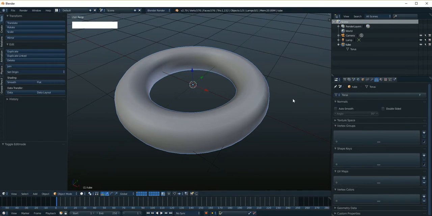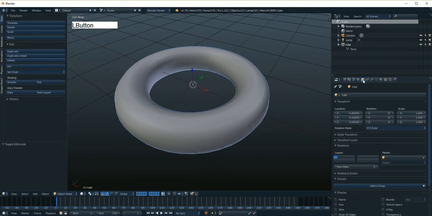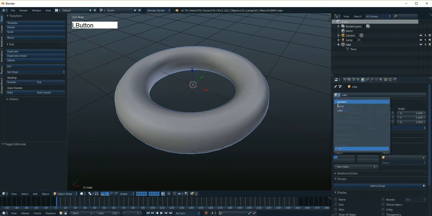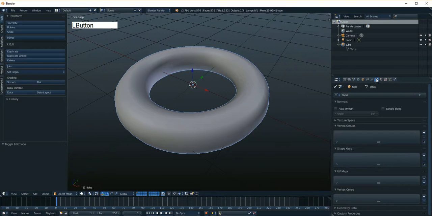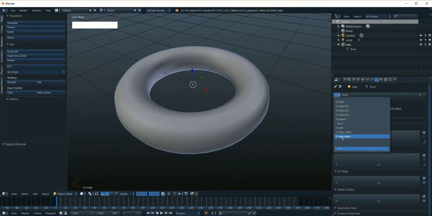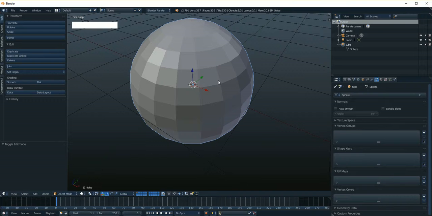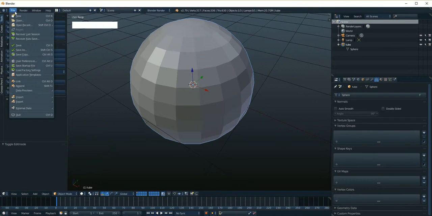Now it's important to make a note of the fact that there is a list of meshes in the scene. There's a list of the objects in the scene, a lamp, camera, right? They all have their properties, right? Okay, and go back to the tube, and then over here we have a list of the meshes in the scene, and it just happens to be that all these things that I've been adding while I had Blender open are stored over here, right? Even though I may have deleted them, they still exist over here. So I can put this sphere back in there, and hey, wait a minute, where'd that come from? Well, let's describe that a little bit clearer.